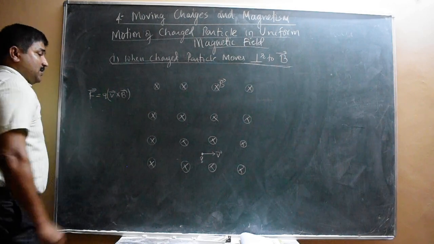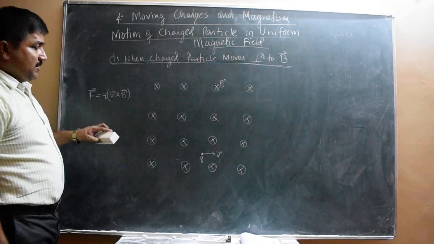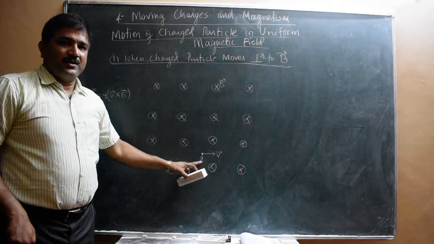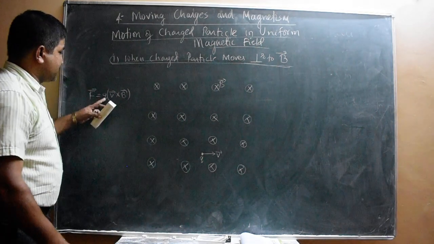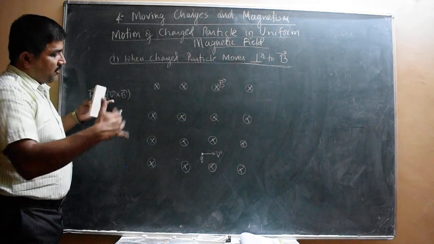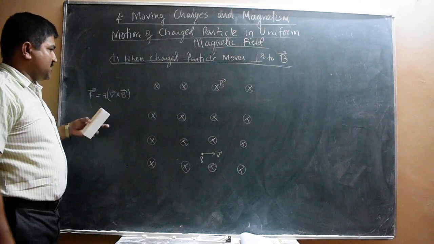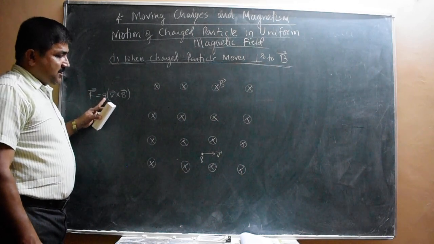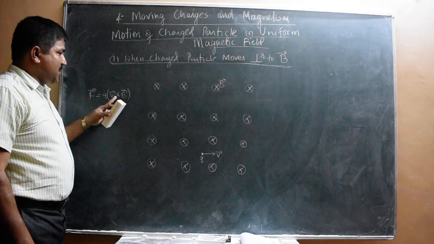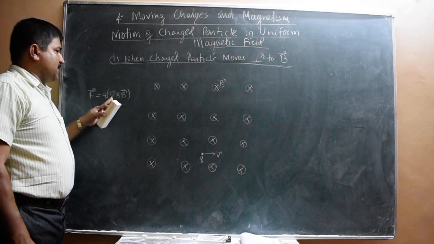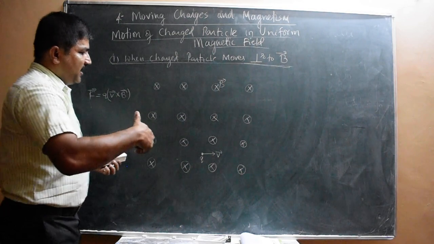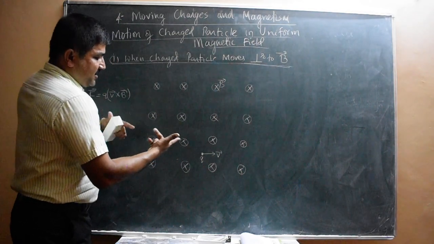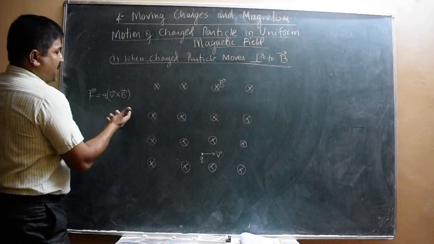This is the formula. According to this, assume that the charge is positive. For the time being, charge is positive. It can be negative, then we have to reverse the direction of force. That's it. So when charge is positive, velocity V and B, cross product we have taken. So field inwards, velocity like this. See, I will take cross product of V and B.